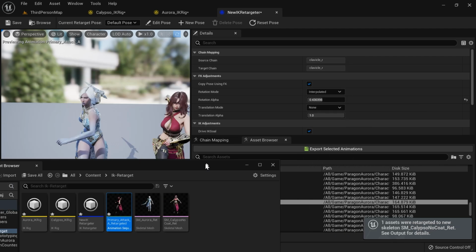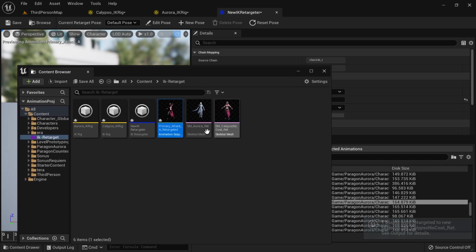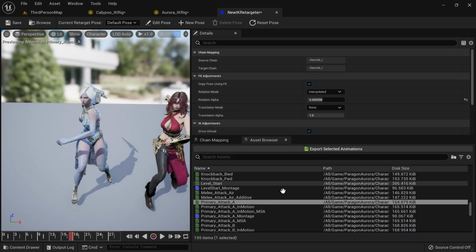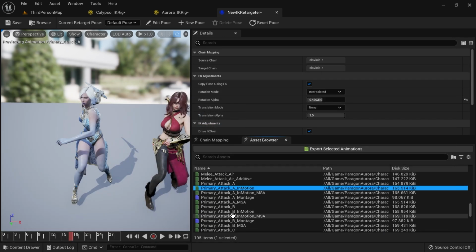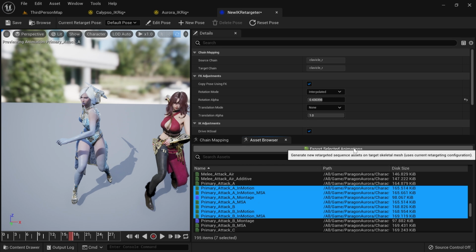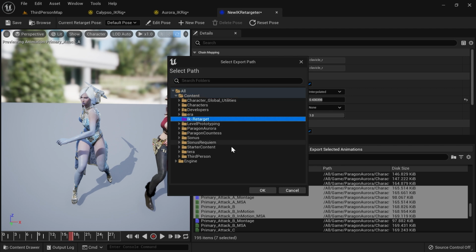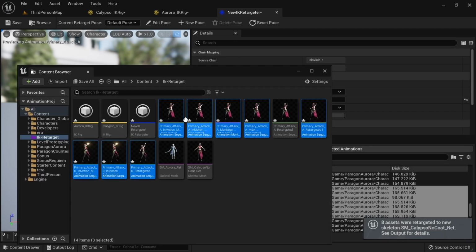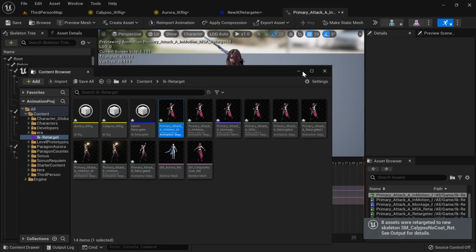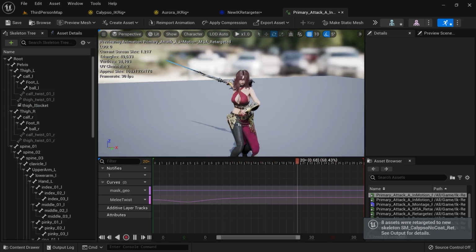and okay, why do we only have one? Hold on. What about like this? Export selected animations. Well, just select whatever you want. You pick the folder, and it just creates the animations for you. And now your hero has everything.